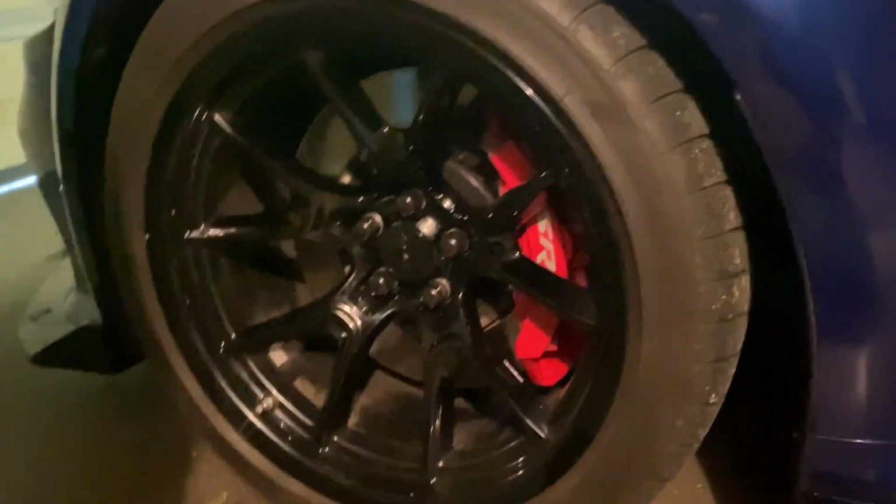I'm going to start with the only thing that's on the exterior of the car, and it is the wheels. I love the wheels. I love the design of the wheels. I would not change the wheels for anything, with the exception of they do not make a gloss black wheel option. I'm gonna go over this side because that side's a little dark. Actually, this side's dark too. I'm doing this indoors because the cars are driving by the house like crazy right now, and you just wouldn't be able to hear me talk.